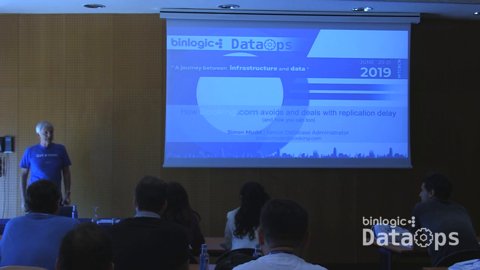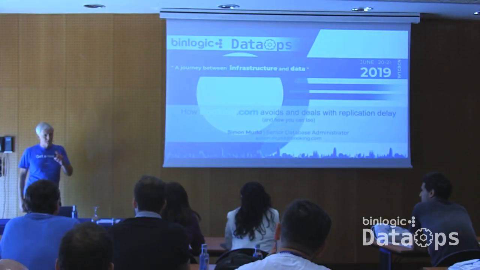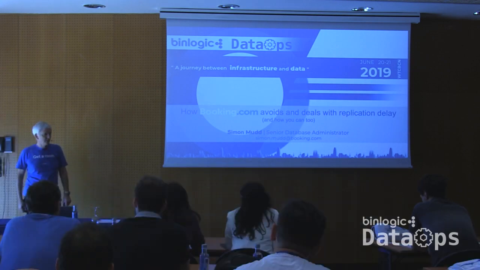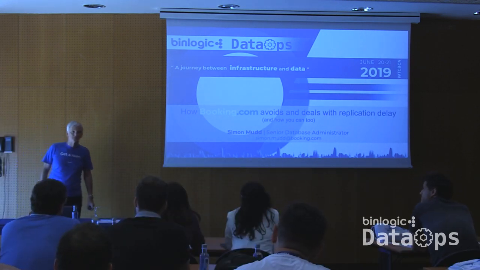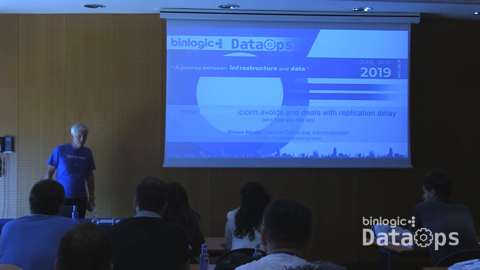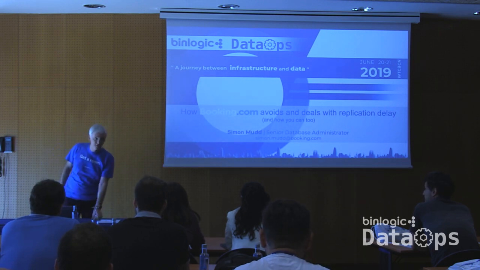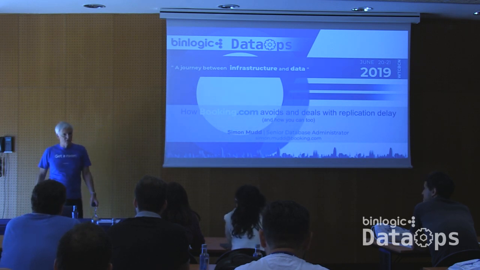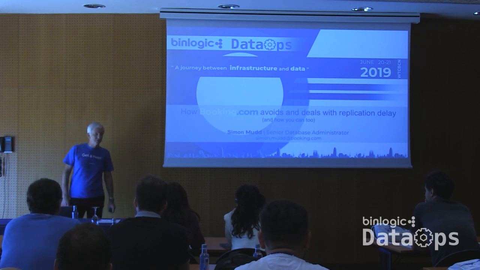The talk today really is about something that JF was talking about earlier, which is replication lag, where it comes from and how to handle it. The thing that hopefully you haven't seen, but I guess most of you will have seen at some point, is that you write to the master, you have some slaves, and you suddenly see that they don't have the data that's up to date, which you expect them to have.